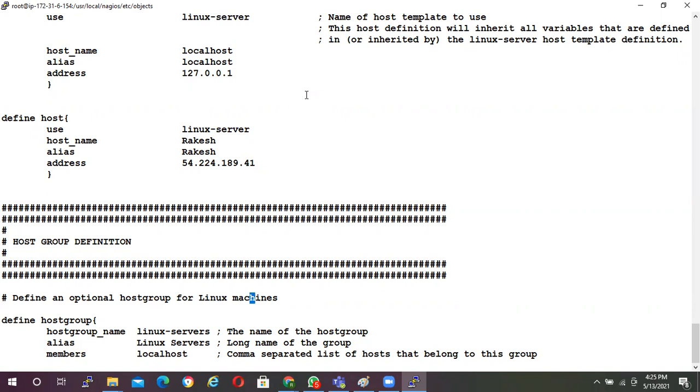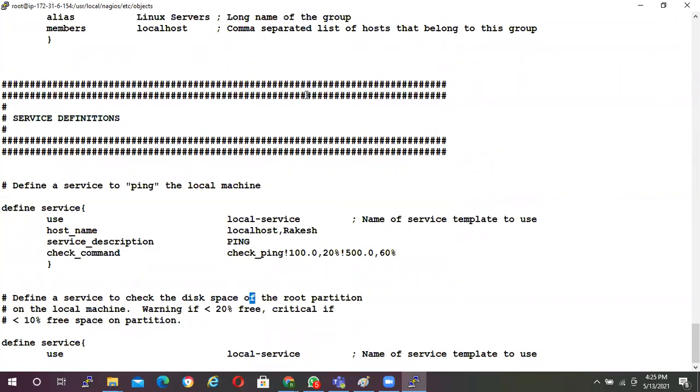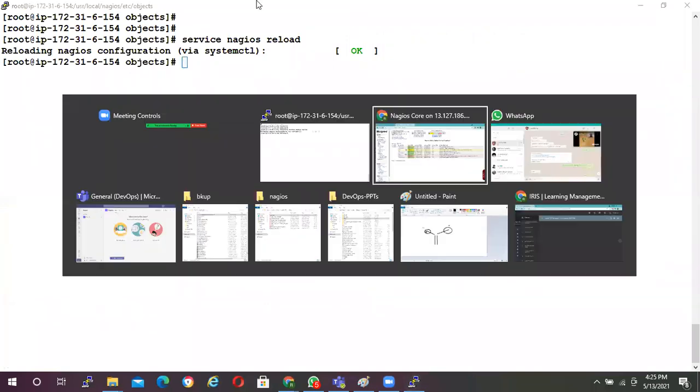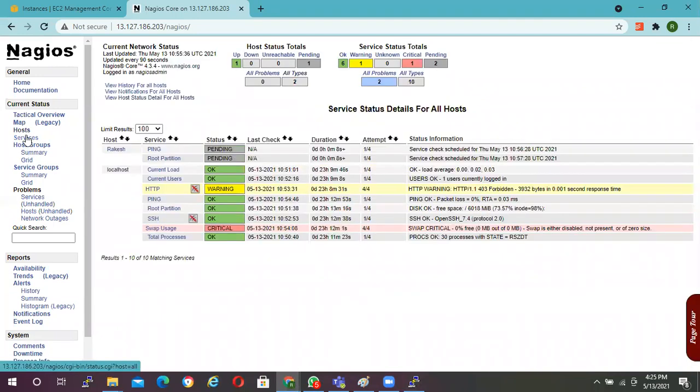Okay. So I just updated the IP address, added only to subscribe to only two sets of definition. So let me save this file and then service Nagios reload. Go to the dashboard, refresh this. So now we could see that right now it is in polling. So at this time, probably the system time, it will now start reflecting. So this is how generally you will be defining the host and the services.